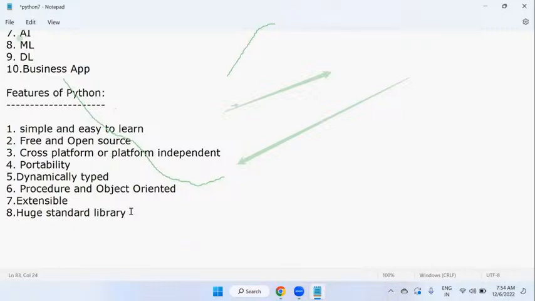The reason is that Python is extensible, which means we can extend other language code into Python. C programmers generally use the flavor called CPython, which they use to write Python related code. Java programmers use the flavor called JPython, which is related to Java type of code, and they extend with Python only. And same for .NET programmers, Microsoft .NET is one of the famous frameworks. They'll use the IronPython flavor for writing Python.